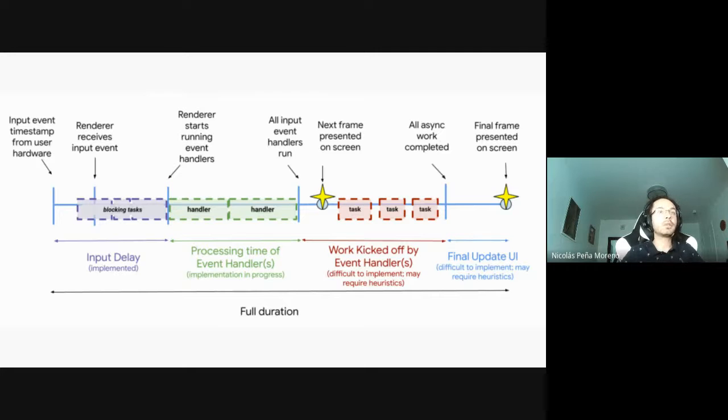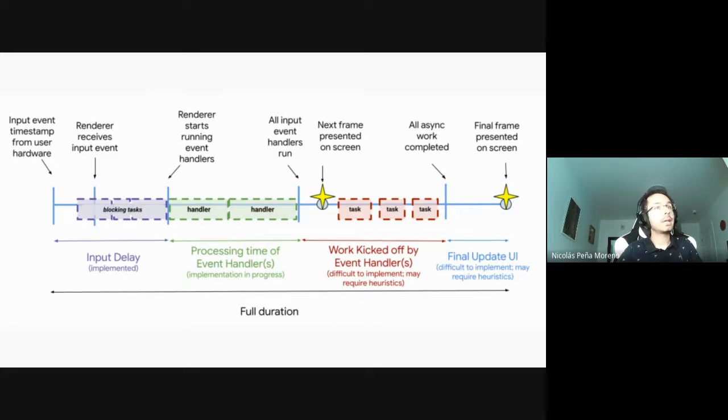In fact, we don't necessarily want to cover explicitly all of the tasks that are tracked on the event handlers. For example, if you're running an animation and you do a set timeout of 1 second inside the event handler to finish the animation in 1 second, then you don't want to cover that time, right? So the heuristic needs to be somewhat clever.